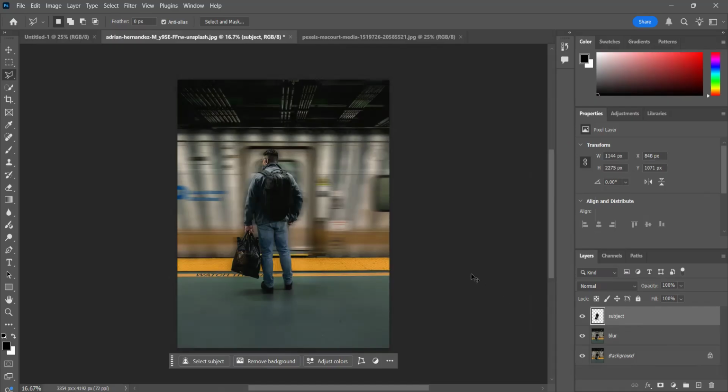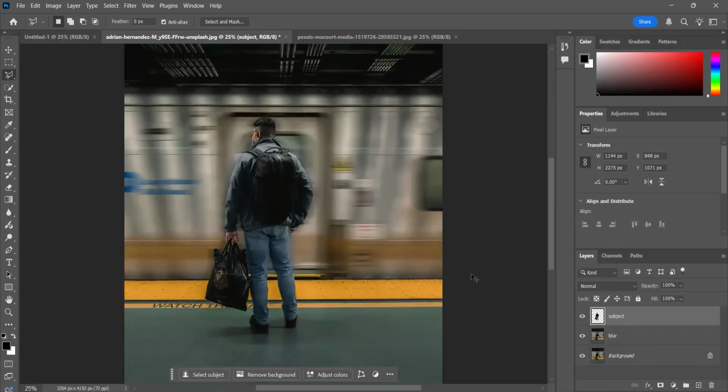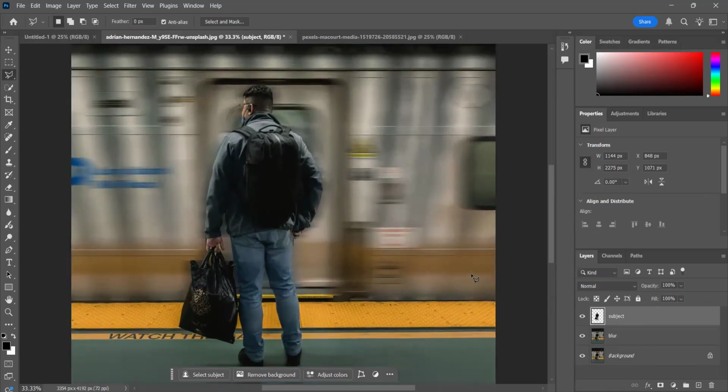Now, if I wanted to, I could clean up a little bit. So that actually looks fairly good. There's some different things I could do if I felt like this guy wasn't popping up enough. One thing is I could click on blur here and I could come here and I could do, we've done this before.